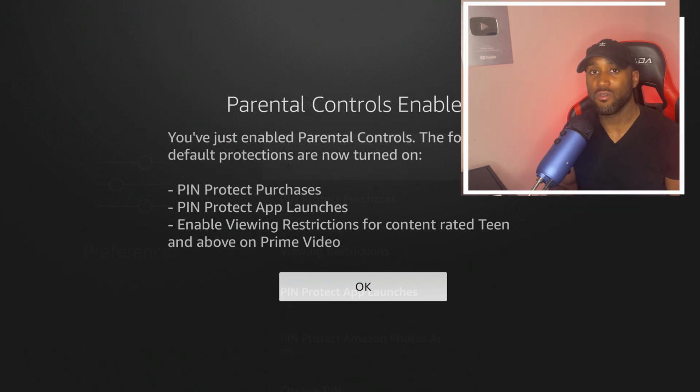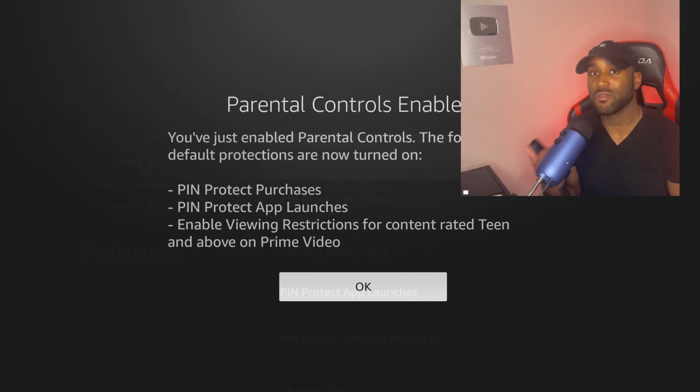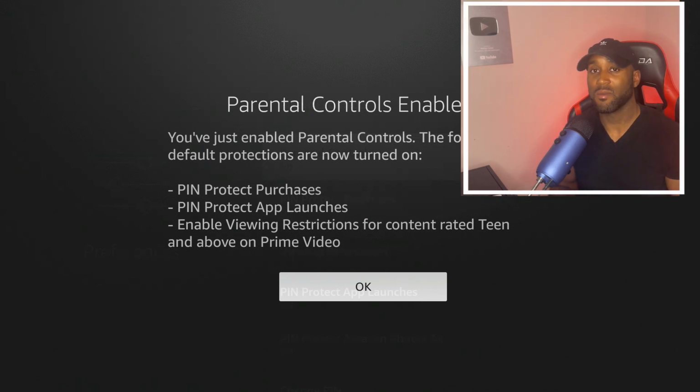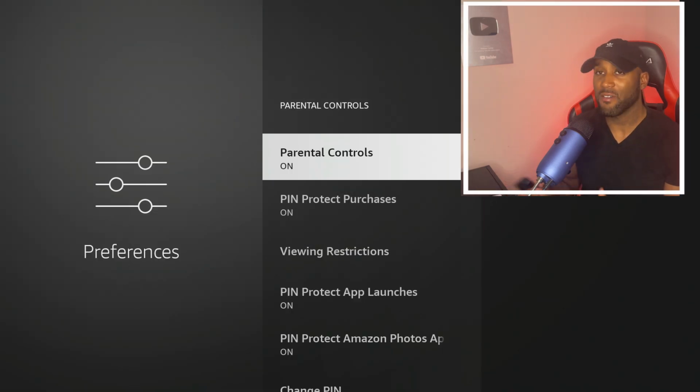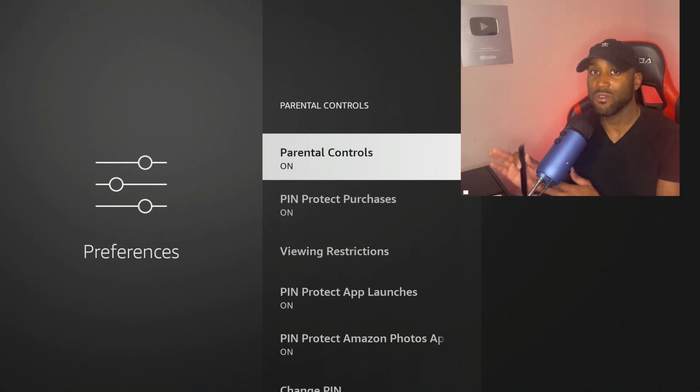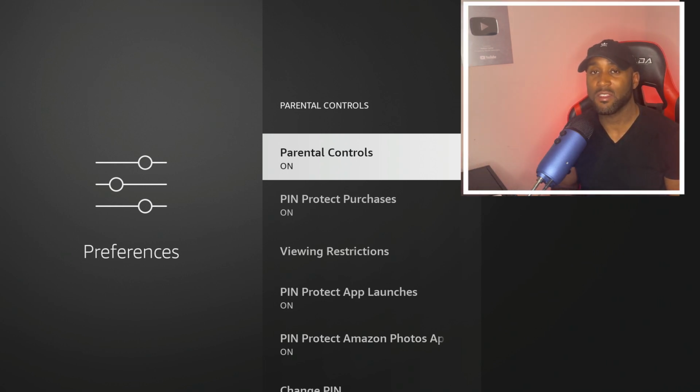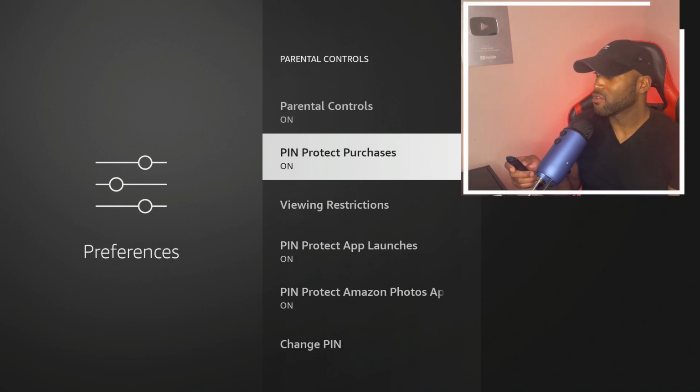a parental control, like Netflix or just any app in general, it's going to ask you to put in that password. It can become annoying sometimes, but it does protect you if you have little ones around and they're grabbing the remote continuously trying to purchase things, or just clicking the buttons and accidentally purchase things. That saves you almost every time, 9 times out of 10. So this is where you would set those parental controls.